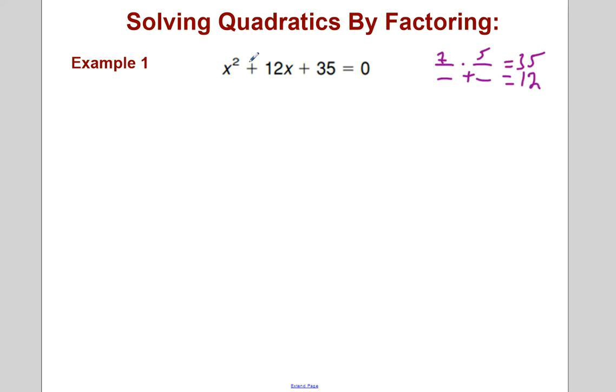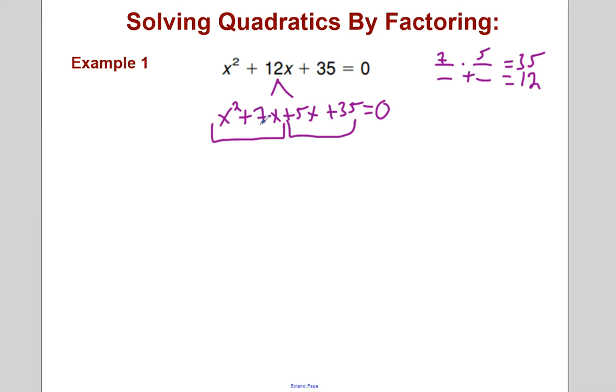Now again, I'm going to show you the complete factor by grouping. So I'm going to split the middle here, and it doesn't matter which term I put first. I can do x squared plus 7x plus 5x and so on. Doesn't really matter. x squared plus 7x plus 5x plus 35. Many of you have already been using the shortcut. So we group the first two right here, and we group the second two with the sign right here.